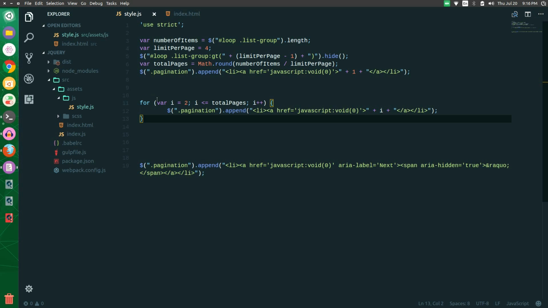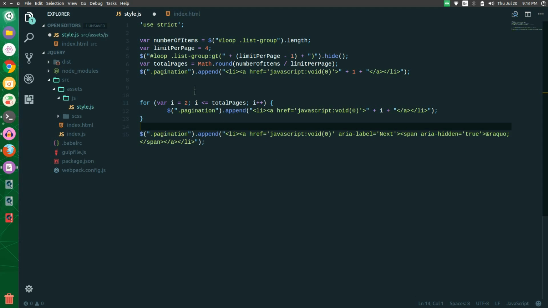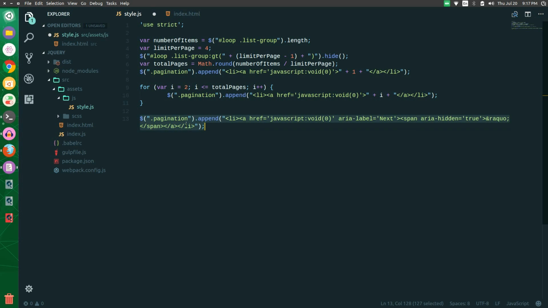Then it's going to loop again, but this time I is 4 because we incremented it here. But 4 is going to exceed total pages, so it's greater than. So it's not going to loop anymore, right? So we only need to insert the number of pages. We only need to append by the number of pages that we have, right? That makes sense. And then afterwards, we go ahead and attach this next button at the very end.